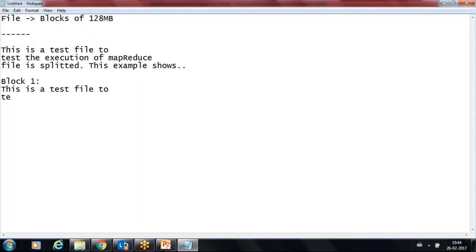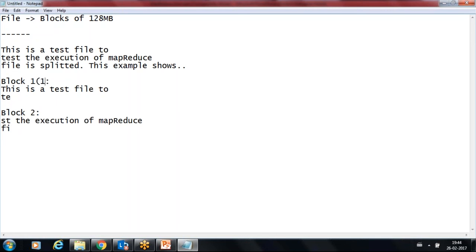And then your block 2 will be in the sequence. So it's going to read it like this, and this is your block 2. This much of the data is 128 MB.